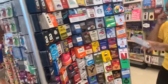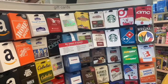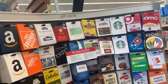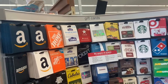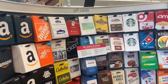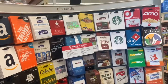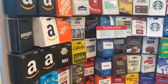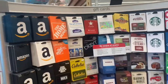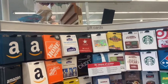Hey, let's go through the test. Out of all of these, the top row gift card, which one do you think I would want? Amazon? Target. One of those two. Amazon or Target? No. What do you say? Food. Outback. No, that just rolled out. Their biscuits are good. I never had Texas Roadhouse. All right, now which one would I get?